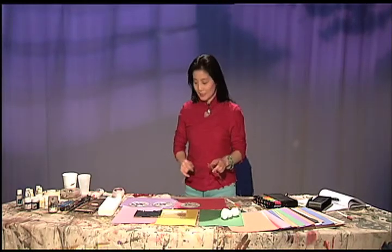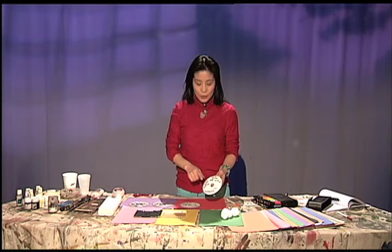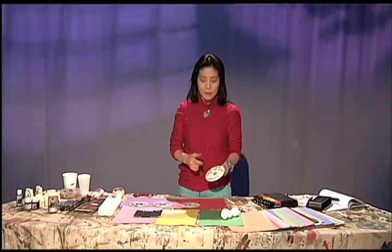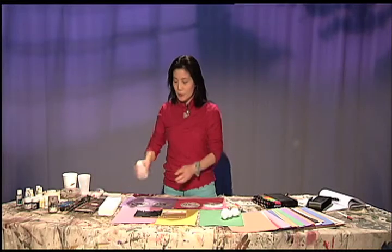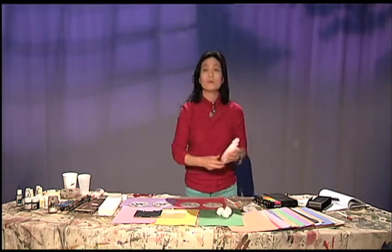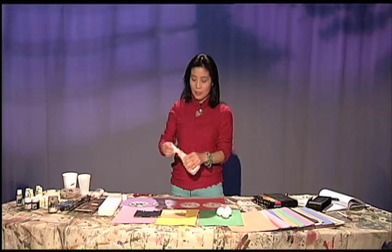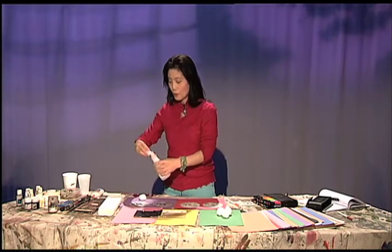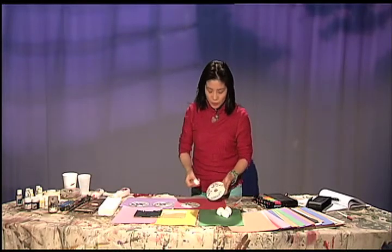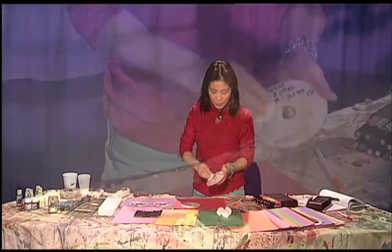DVD recycling right here. Once you draw on it, it's hard to erase because this pen is a special magic marker — it doesn't go away. So what I discovered is when you want to erase this, you use nail polish remover, which a lot of girls use when they go to the nail salon. You use this for the nails image. So use this — look at this — it goes away.